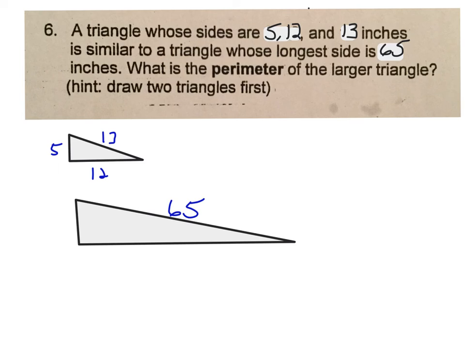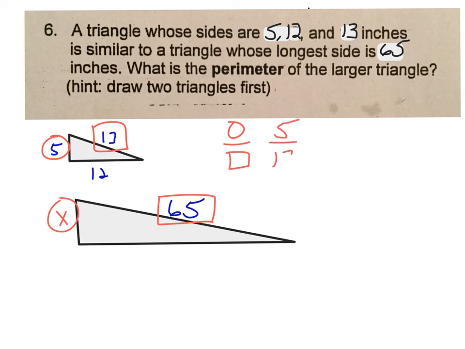Now I need to find both sides because by definition the question is asking what is the perimeter of this? Well, I only have one side and I have to add up all three sides in order to get perimeter. So that means I have to find not one side but two sides. So let's start off looking for the smaller side. So let's go ahead and set that up where we have circle, square, circle, square. So circle over square, 5 over 13 for the smaller one is equal to x over 65 for the larger one.